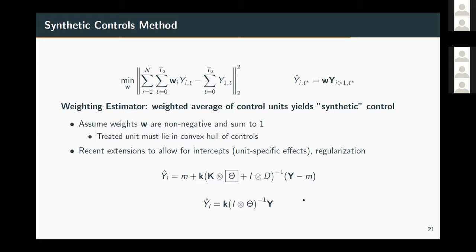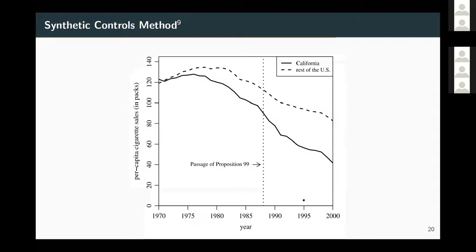One key insight about synthetic controls is that the method assumes that the control units form a convex hull around the treated unit. And that's in the pre-treatment. So the idea is California needs to lie somewhere between the rest of the states, if you were to plot the rest of the states on this graph. And without that, the method fails.